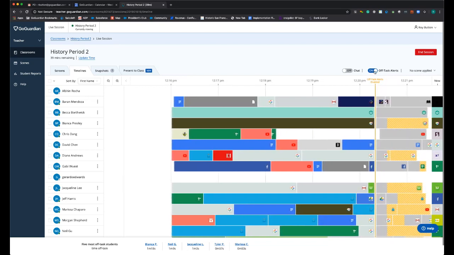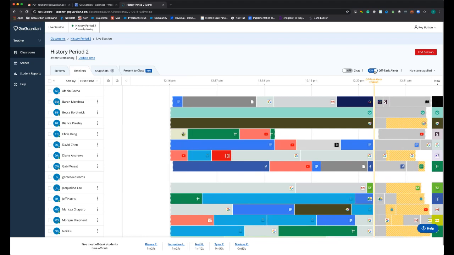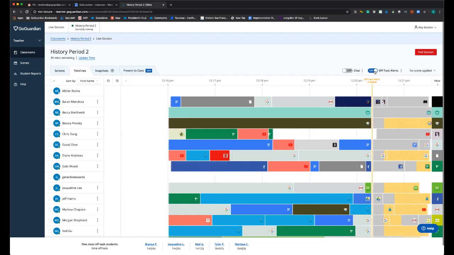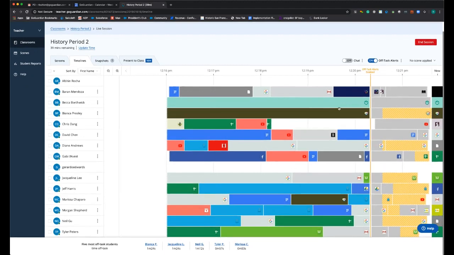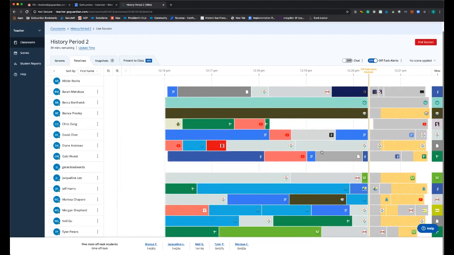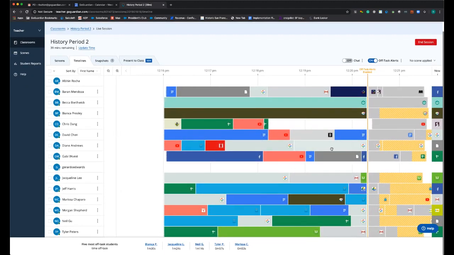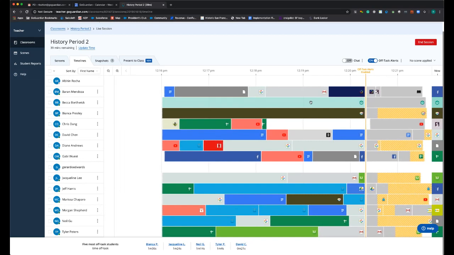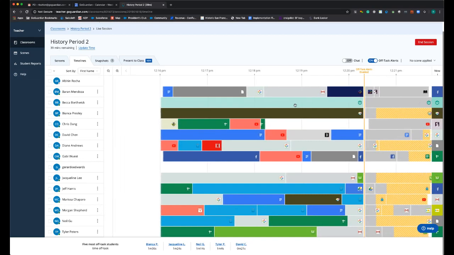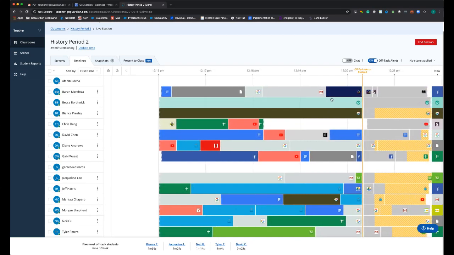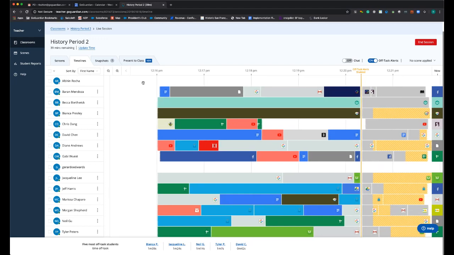So it's just another way to visualize what the students are looking at. If you like the colors, this is certainly something you can use versus the screens. If you want to quickly glance at it, it is a great tool for that.